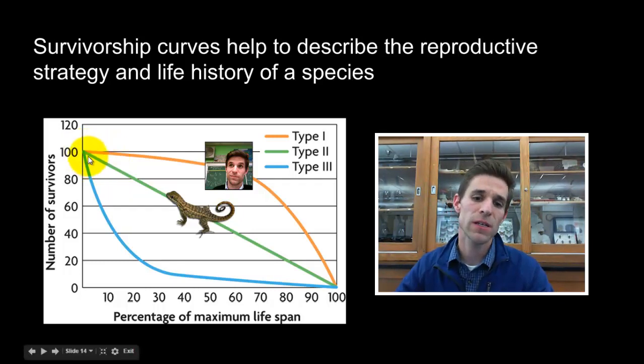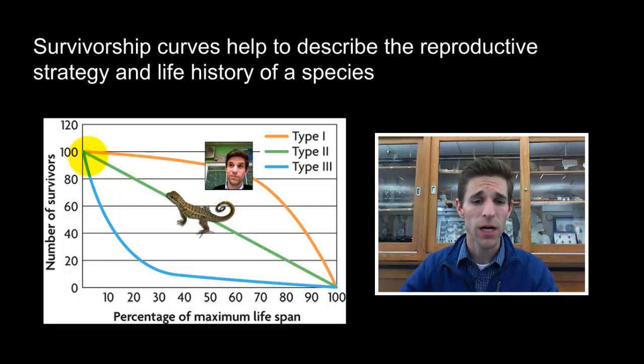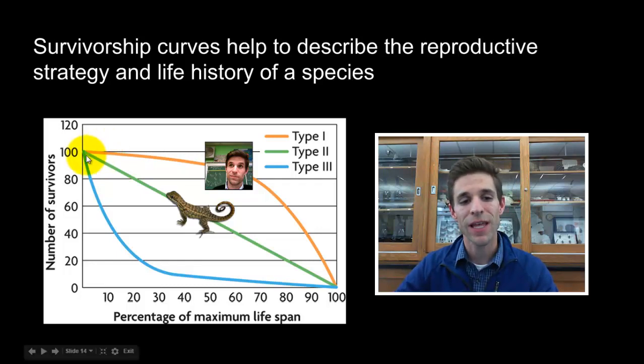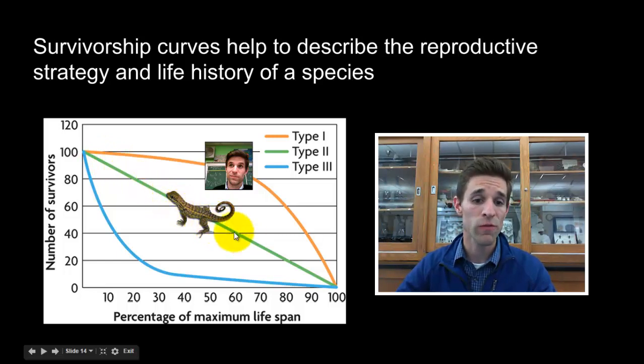And so again, we typically see type 2 survivorship curves in animals that are on the smaller side, and also animals that are not warm-blooded or that are cold-blooded, like our reptiles. And again, the green line simply depicts that a decent number of them are dying over time, but they're not dying quicker or slower over time. They're actually dying at this very constant rate. That's why the green line is very straight.